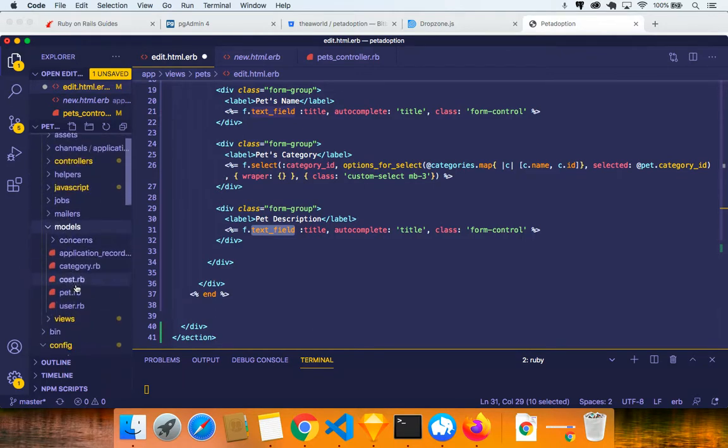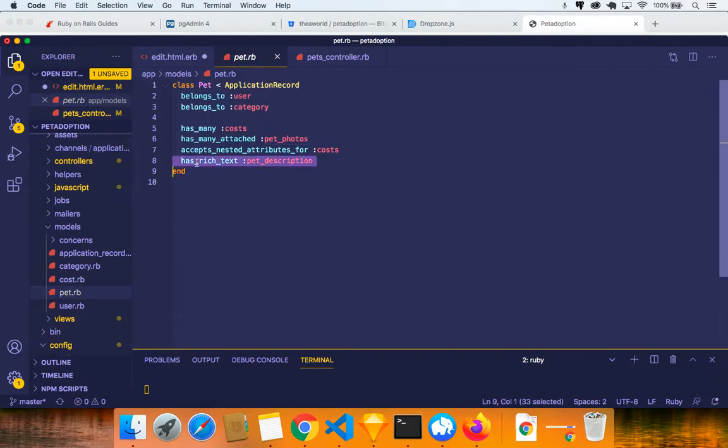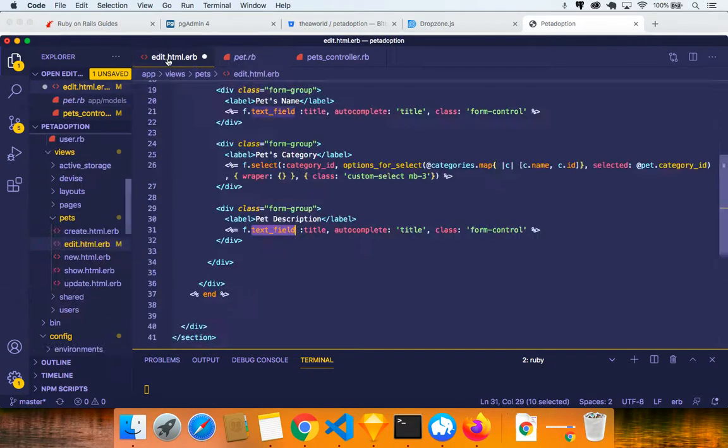If you come to the pet model again, the pet has rich text and it's called pet description. So copy this here. It's always called rich text area if you're using Action Text. So it's rich underscore text underscore area.